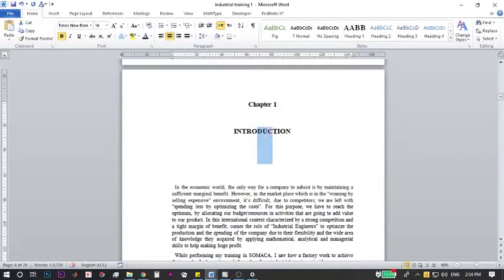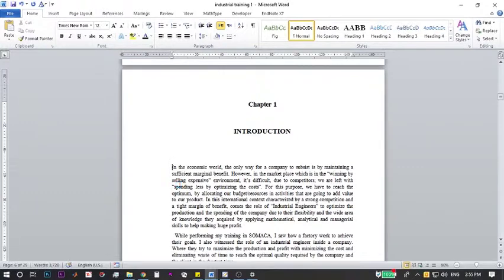So from chapter 1 to introduction is correct, and from introduction to the main text is not correct, because it will finish up to here, but the text will start here. Definitely, we have some lines over here, some enters, as you can see. We have to get rid of them. So backspace, and now you can see it's fixed.